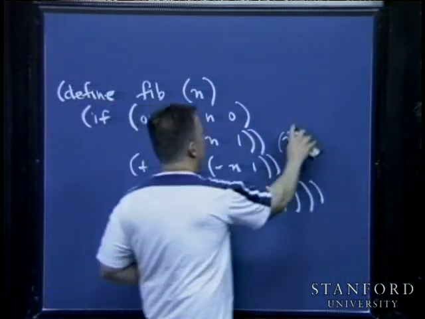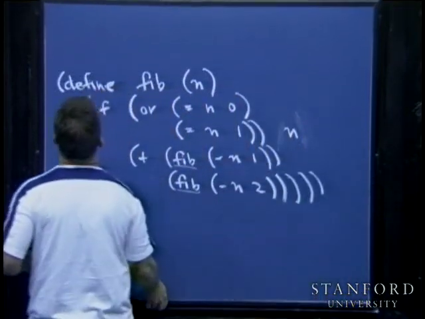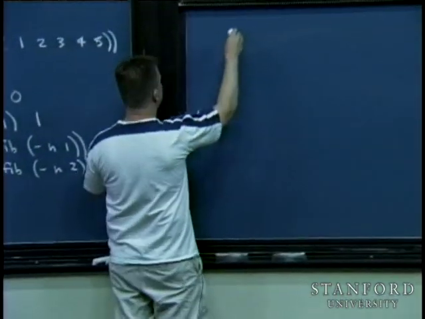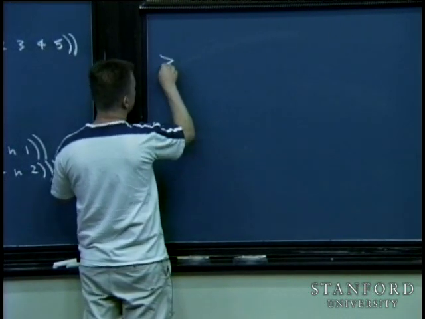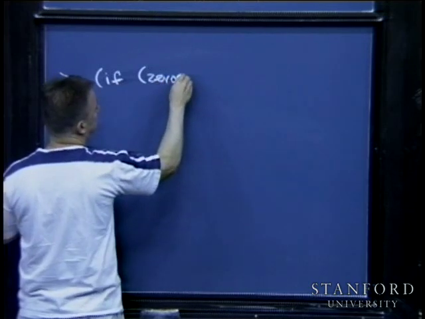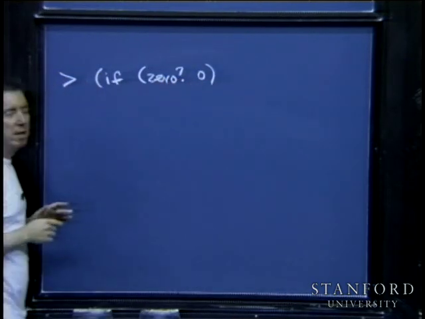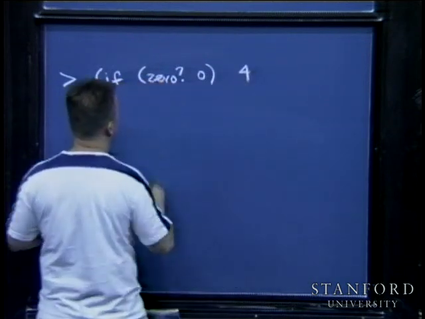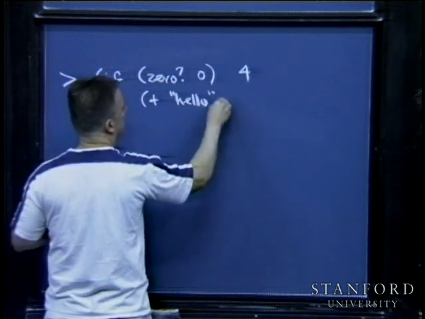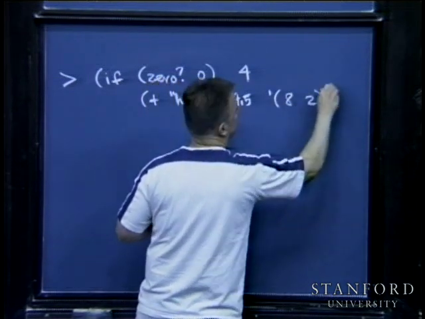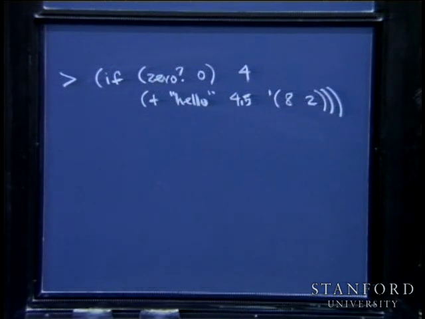So now that I've talked about this if thing, I will underscore another feature just to show you how true this whole runtime idea really is in the Scheme language. If I do this, let's say that I just type this in at the prompt. I type in if it's the case that 0 of 0. It looks pretty stupid, but I specifically want this test to pass. Then I print out 4. Otherwise, I print out hello and 4.5 and the list 8, 2, all added together.